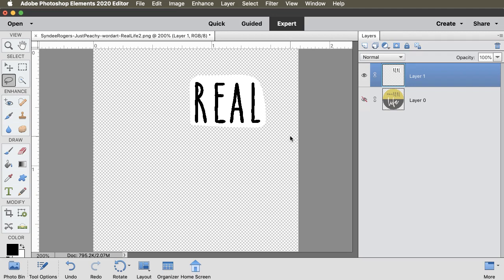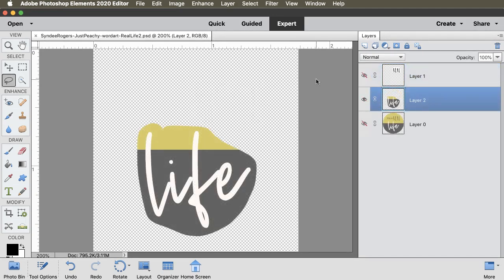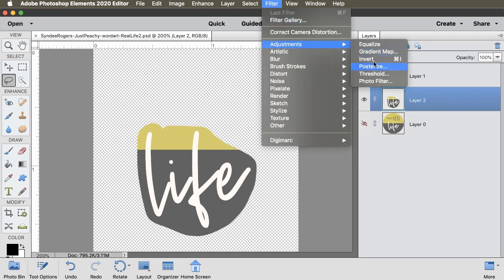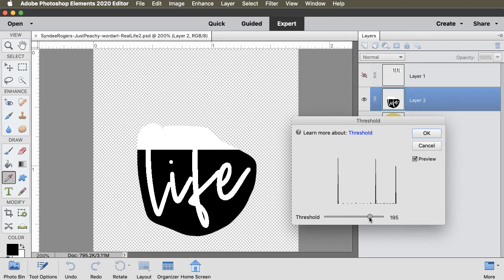Next, we'll go over one more thing to note, and then I'll show you what's different about identifying a script font. Here I've made a different selection on my word art and also copied that to a new layer. Now I'm ready to add a threshold adjustment just like before. But you'll see when I move the threshold slider for this image that instead of having a black word on a white background, I have a white word on a black background. And that is totally okay. So once your word is all one color and your background is all the opposite color, click OK.